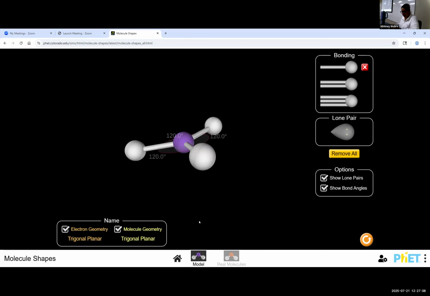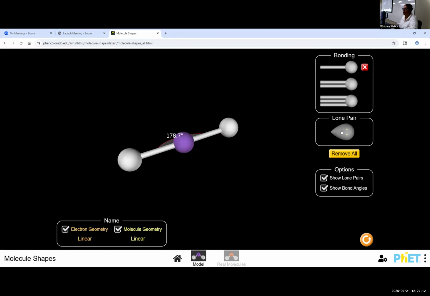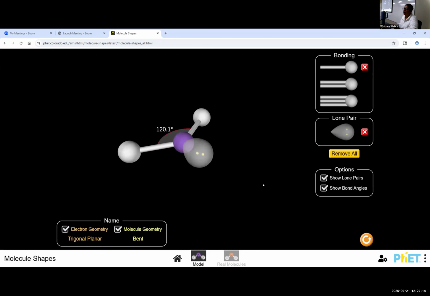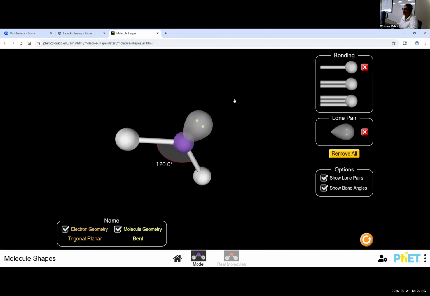All right, so trigonal planar. If I was to remove one of these bonds and replace it with a lone pair, lone pairs are pretty electronegative, and sometimes they can put a little additional push because they're a different shape, but it will still be 120 degrees here. So that's why we'll put 120 under angle. For the handwritten, you just want to write it your own way. You're pretty much going to replicate what you see here in your own handwriting.